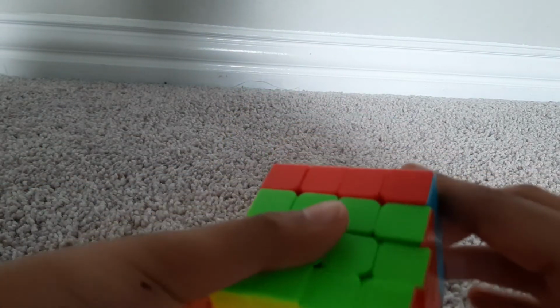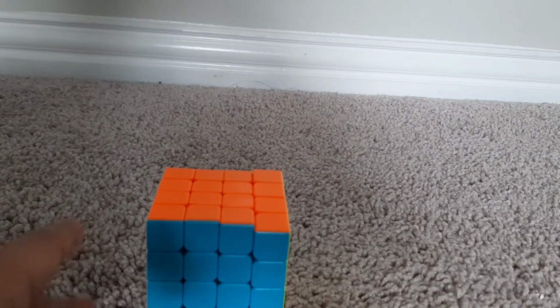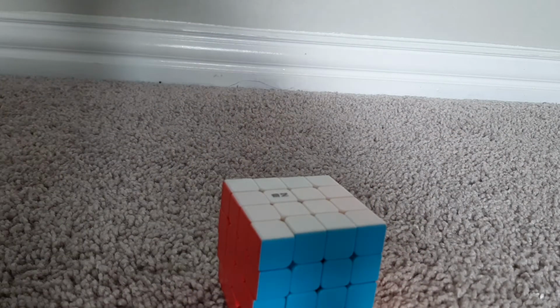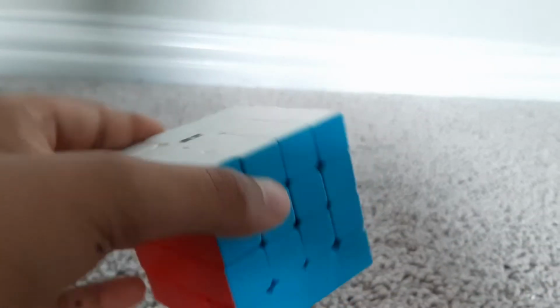But I still use it. I mean, it's not like very bad or anything, but it's not the best. But it is my main currently. I wouldn't recommend this if you're looking for like an upgrade from your normal 4x4. It's not really much. I just wanted to get a normal, just like a random, like normal cube, so I got this. Anyway, moving on. I'm not actually sure. Is Pyraminx a WCA event?